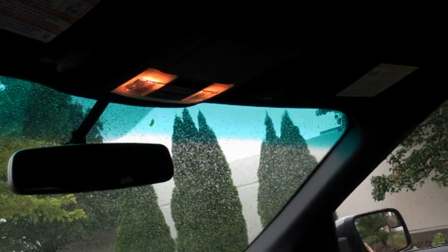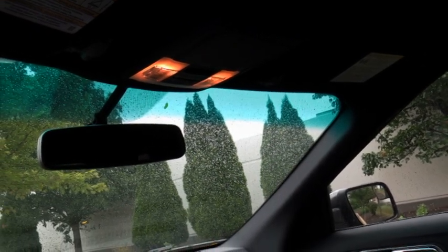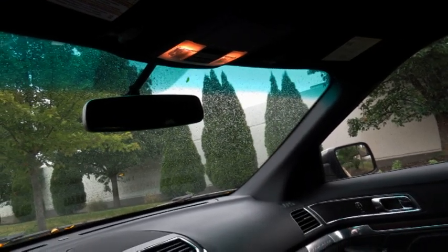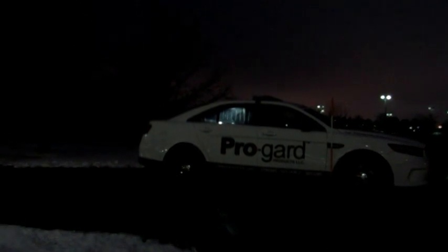The OEM interior lighting for police cruisers is designed around the retail counterpart of the vehicle. Oftentimes, what is provided does not illuminate the right areas enough for the officer's needs. Pro-gard's low-profile LED prisoner transport lighting provides a simple, low-amp solution to fill any gaps in the interior lighting.